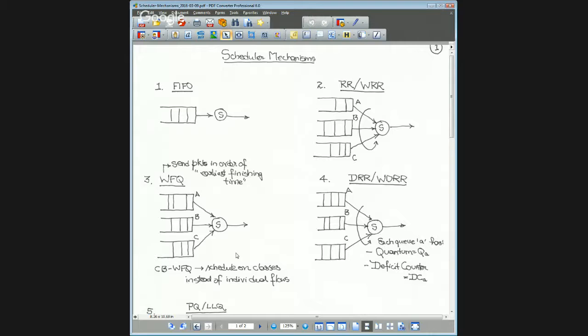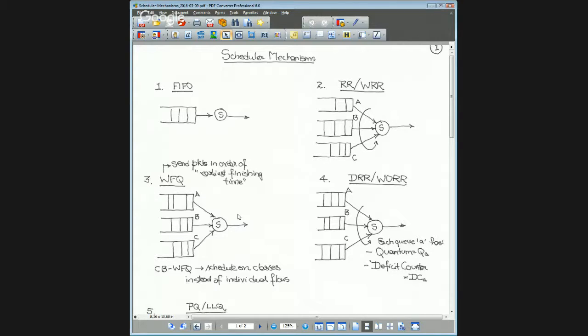the actual WFQ queues. Now, in the WFQ system, you would have a queue per flow if you were going to do the purist's view. So therefore, you have a variant called class-based WFQ, where you don't actually create a queue for every flow. You group like flows together into a queue, which is a class queue. For example, you may have a class for voice traffic, a class for video traffic, a class for email or data traffic, a class for high priority financial transactions, and so forth. And then you schedule based on classes as opposed to scheduling on individual flows. So that's what we have in WFQ.